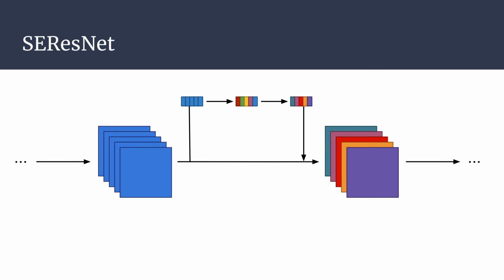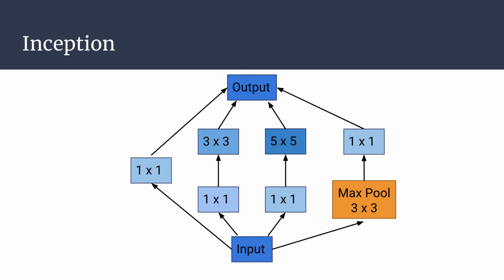And finally, I'm going to talk about what's definitely the most convoluted of the convolutional networks, at least the ones that I'm talking about today anyway, the Inception network. So, there's a lot going on here. This can be thought of as a single layer, a single block, I guess, in the Inception net architecture. And what's happening is that multiple different filters are being applied to the inputs to generate the outputs.